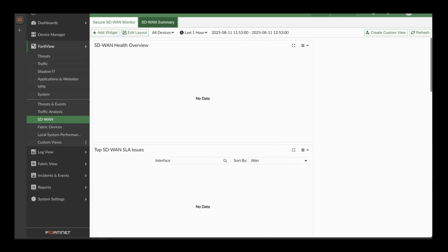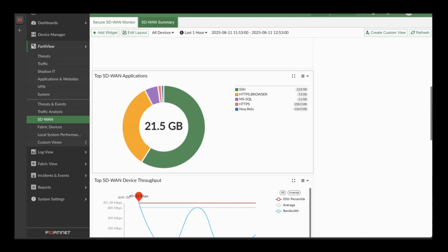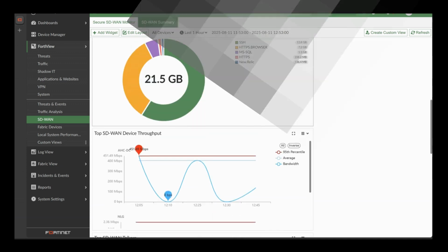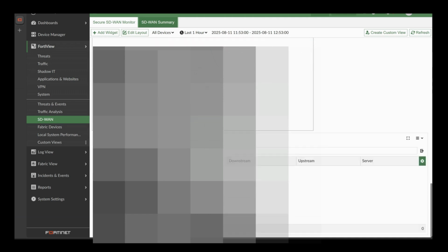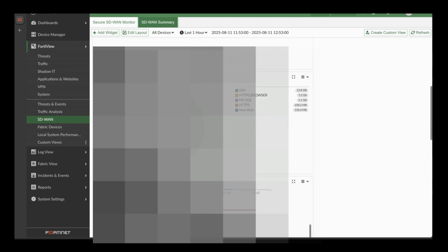Yes, we have SD-WAN for the WAN link only. So this is configured. We can also monitor the top talkers in the SD-WAN.